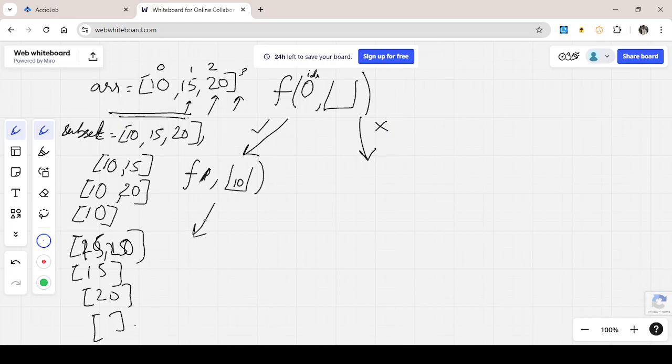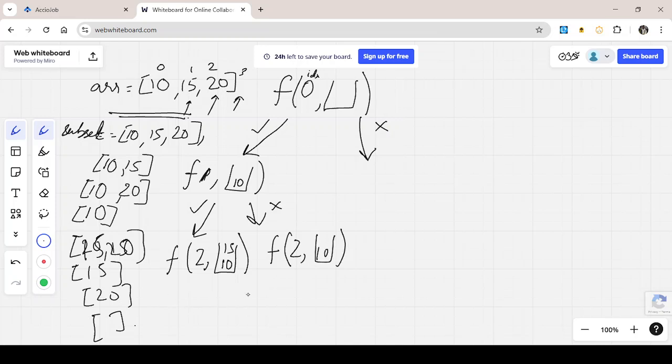We will select the element at 1 or we can reject. If we select the element at 1, we will move to index 2 and 15 will be added into our data structure. And if we reject, we will be at 2 and it will be as it is.